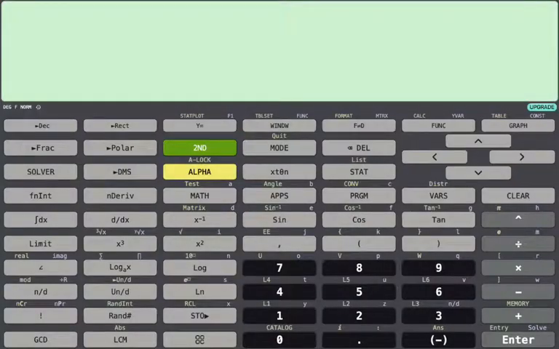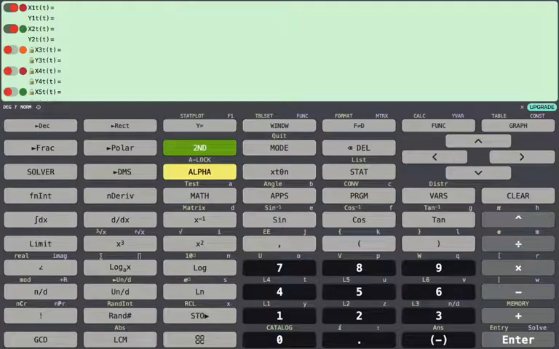When you do that and go to your y equals, it looks a little different. Instead of just saying y equals, now it says x equals and y equals, because we're going to put in our parametrics. In the example we were just doing, our equations were x equals 3t squared.